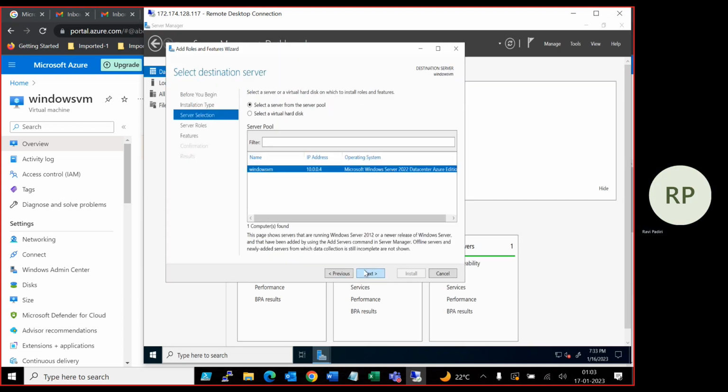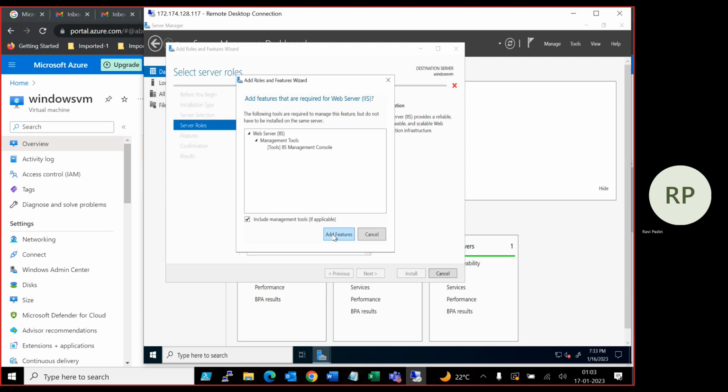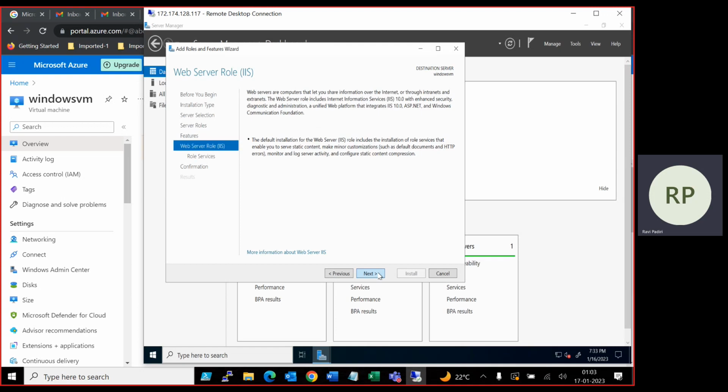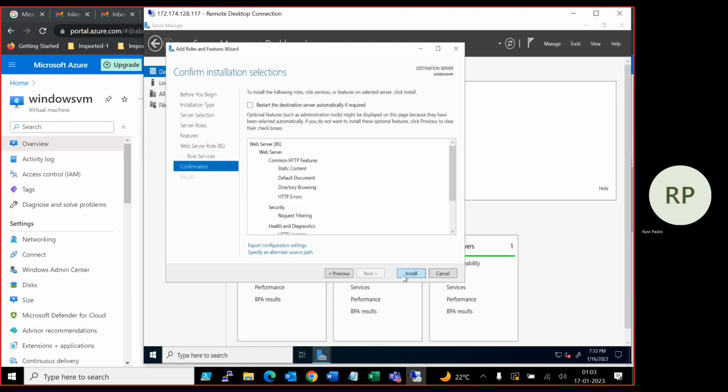Next, next, you can see here web server IIS, add feature, next, next, next, install.